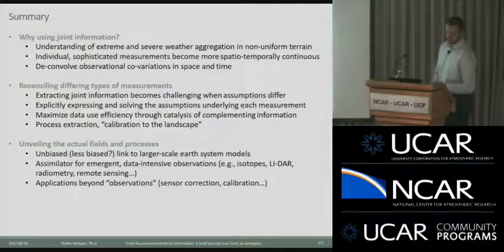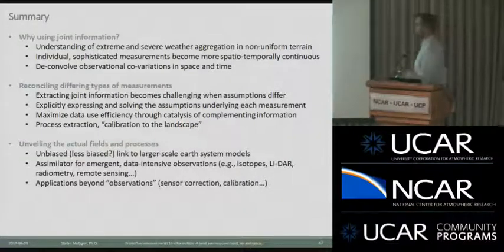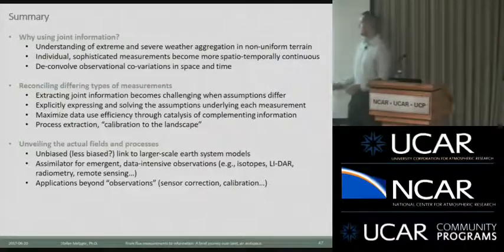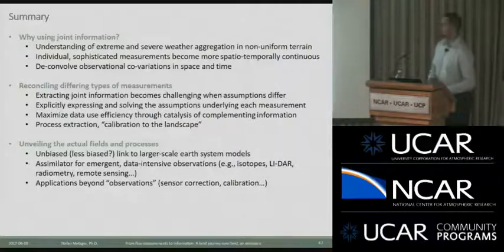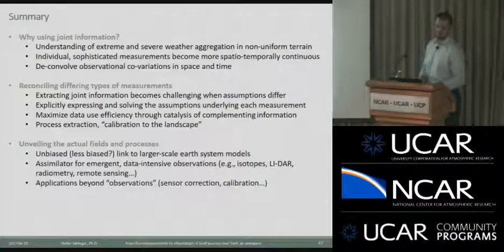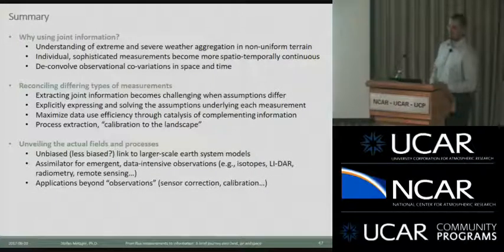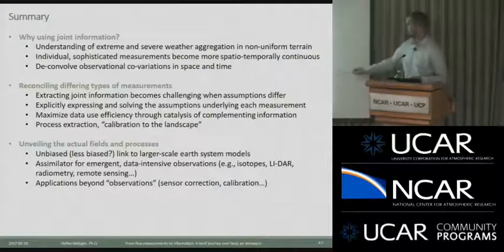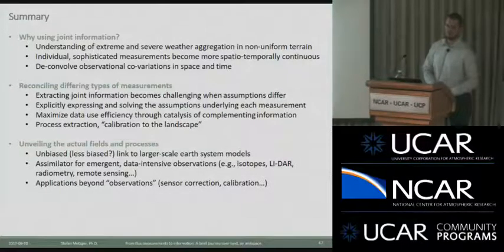Then unveiling the actual fields and processes. Through that, we get an unbiased, or maybe at least a less biased, link to larger scale ESMs. We also create an assimilator for emergent data-intensive observations. So we have a lot more isotope measurements coming on. I learned a lot about LiDAR today here. Radiometry, remote sensing. There are a lot of applications beyond these example observations that I've been showing today, the flux measurements, and that can go as far as using some of these methodologies for sensor correction and calibration, if there are a lot of covariations in some of the sensitivities of an instrument.